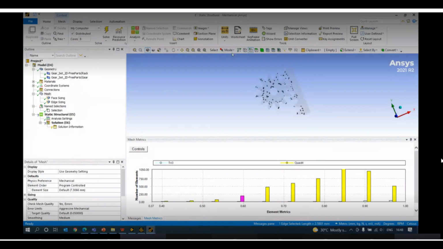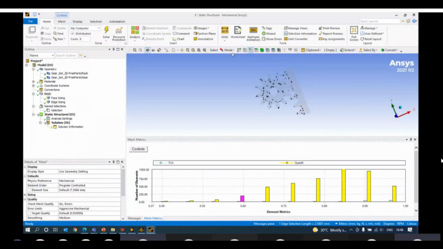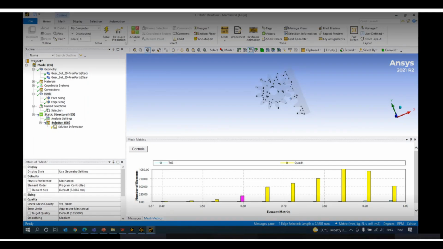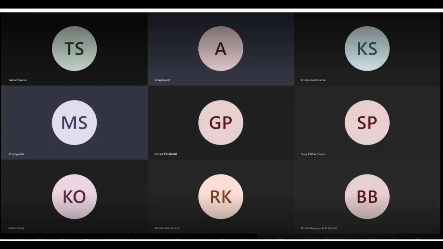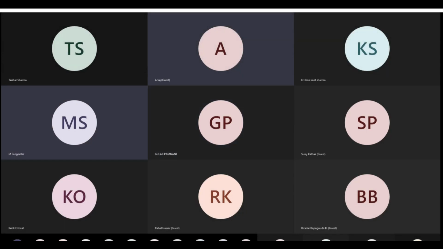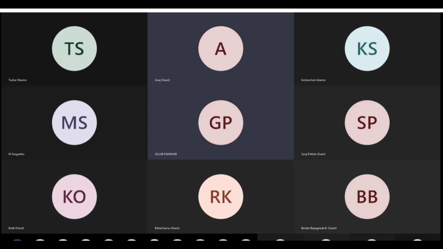Getting started with meshing, I would request everyone that when you start with your geometry creation, then you do the cleanup of your geometry. I'll be sharing the geometry, and one 2D geometry I'll share with you. Just try to do a bit of homework. Can you please put it so that everyone can access it through Teams itself? Yes, that would be better. Allow me some time, I'm working on it. Sure.